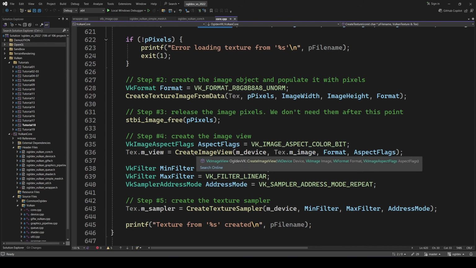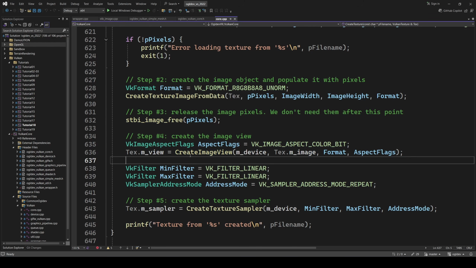And that is to create the image view and the texture sampler. So the notion of the image view is not new to us. We've seen it when we created the swap chain and the images in the swap chain. Because in Vulkan, you can't work directly with an image. You have to create an image view, which is yet another source of indirection, kind of like a window into the image. The image view allows us to restrict the access to the image, for example, just to a certain MIP level or an array layer, or change the format at runtime, stuff like that.